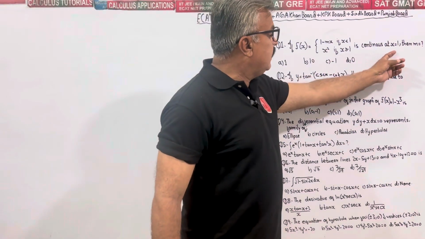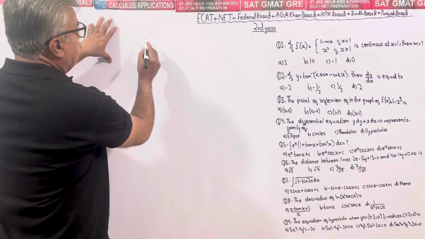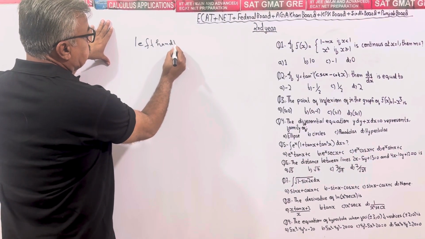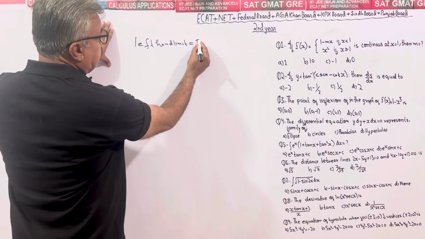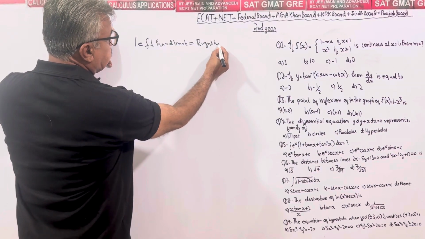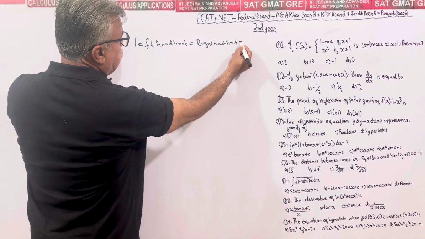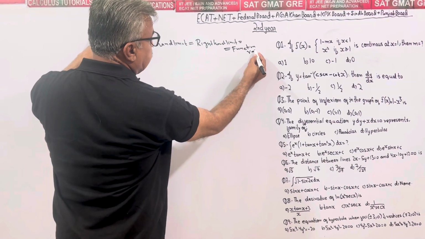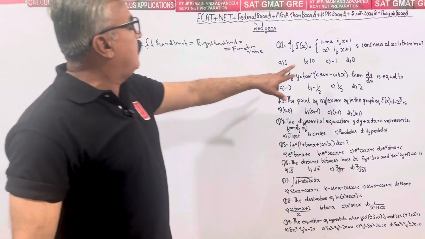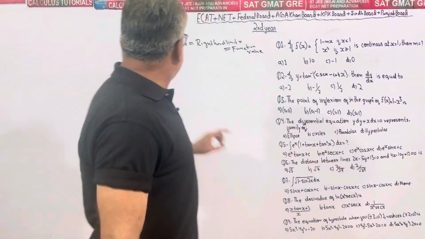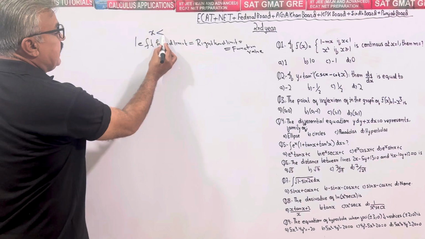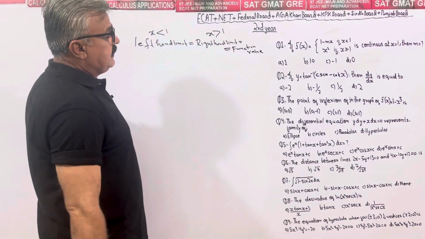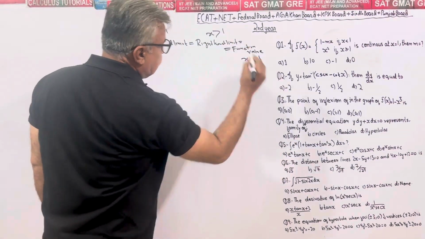The function is continuous at x is equal to 1. Find m. For continuity, we must have left hand limit equal to right hand limit, or right hand limit equal to function value. Now we are asked to find m, given it is continuous at x is equal to 1. It means we have to choose the interval x less than 1 for the left hand limit, x greater than 1 for the right hand limit, and the function value exactly at x is equal to 1.